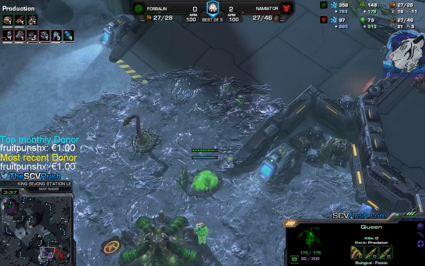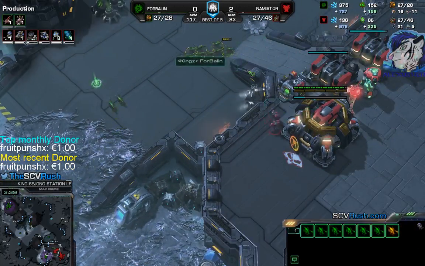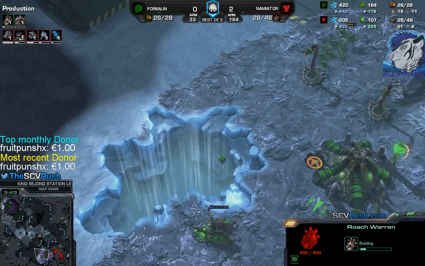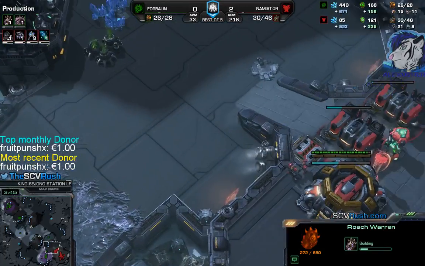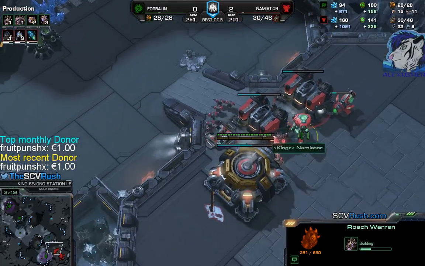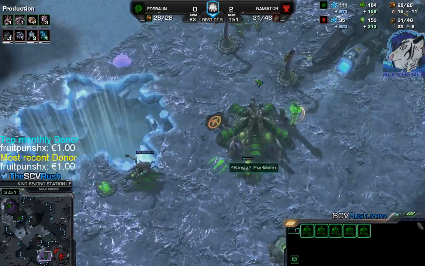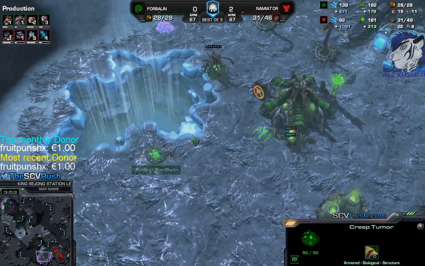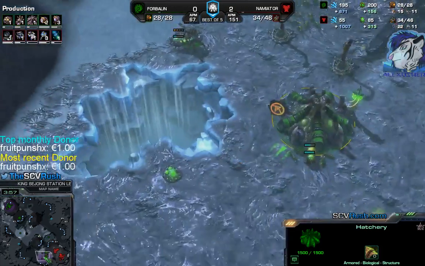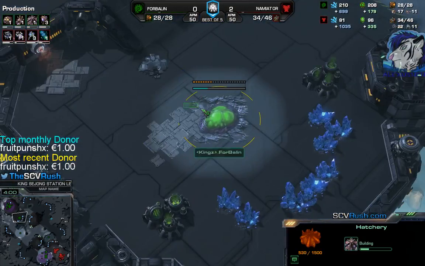You want to creep up? I think that's a huge mistake. For Balin, definitely should creep up the ramp. The zerglings are not doing anything for you. Yeah, you want to get roaches and contain him as much as possible. Creep up the entire natural. That's your goal. And after you achieve that, you can go to the third base, start your creep all over the place.